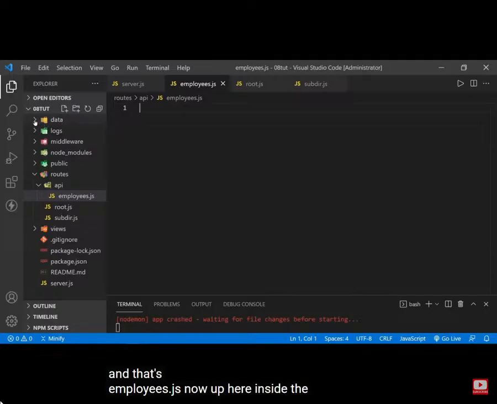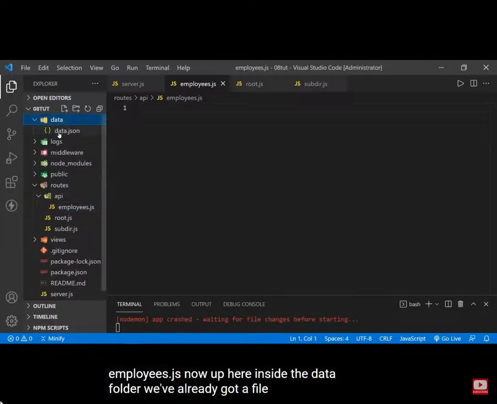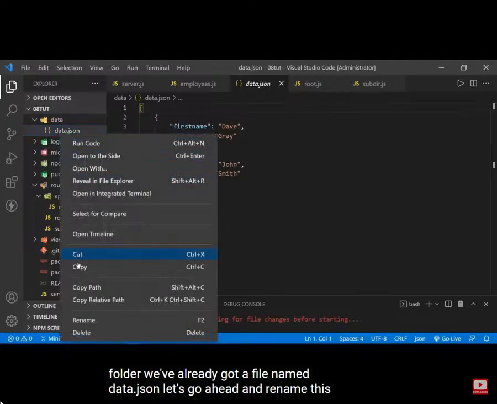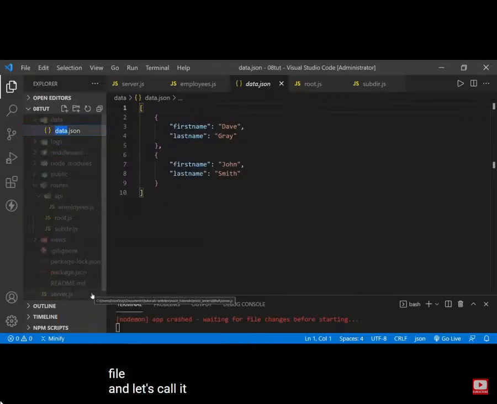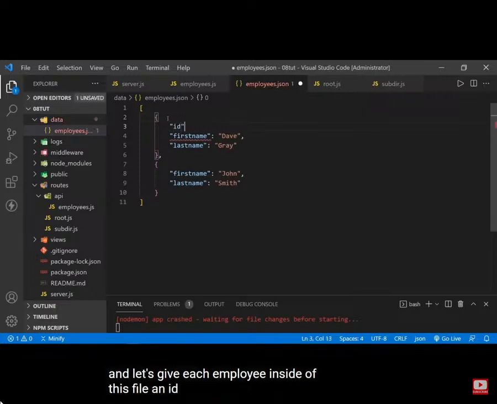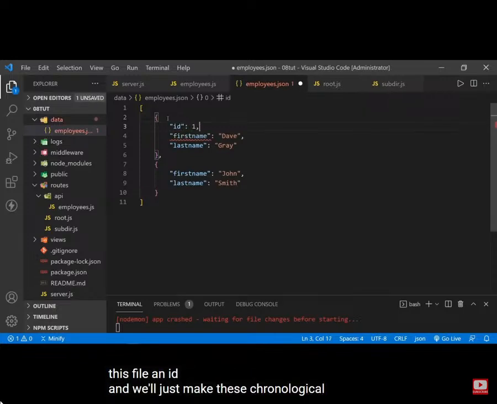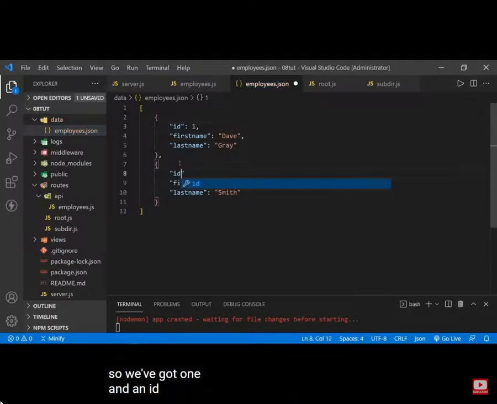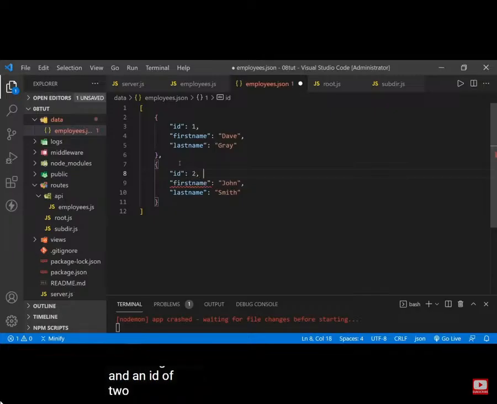Now up here inside the data folder, we've already got a file named data.json. Let's go ahead and rename this file, and let's call it employees.json. And let's give each employee inside of this file an ID, and we'll just make these chronological. So we've got an ID of 1 and an ID of 2.